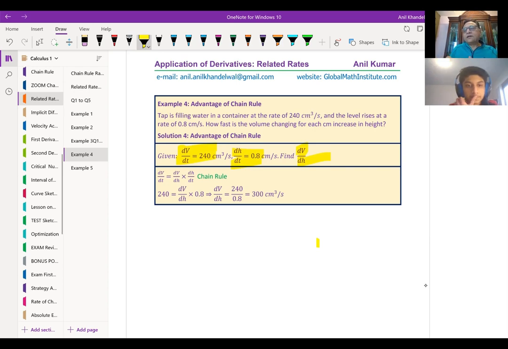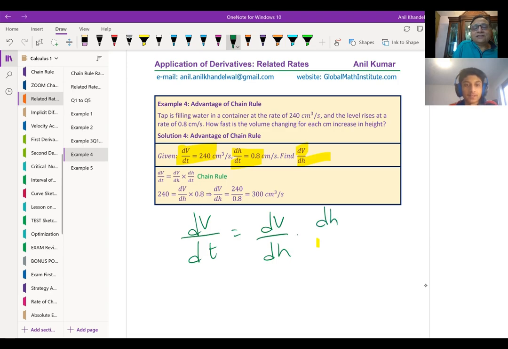If you see, the rate is being seen as dV/dt, rate with respect to time. So see the beauty of this question. It's actually a thinking question. It looks very simple on a solved paper, but look here. We have dV/dt. I'm using the chain rule, right? As you said, chain rule is better. We'll work with the chain rule. So dV/dt is dV/dh times dh/dt. What do we need to find? We need to find dV/dh. You get the idea?